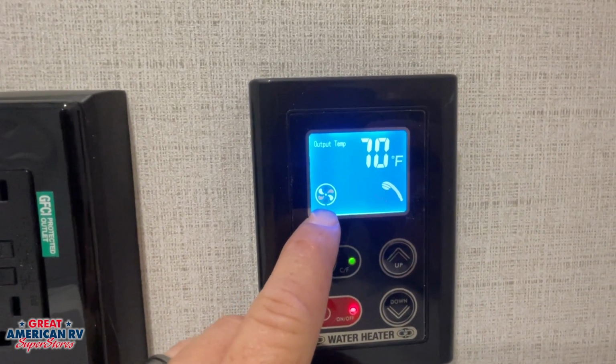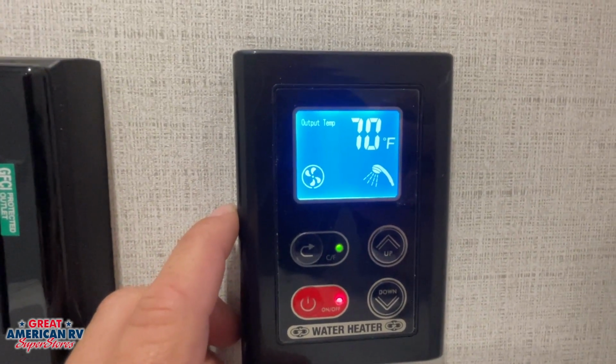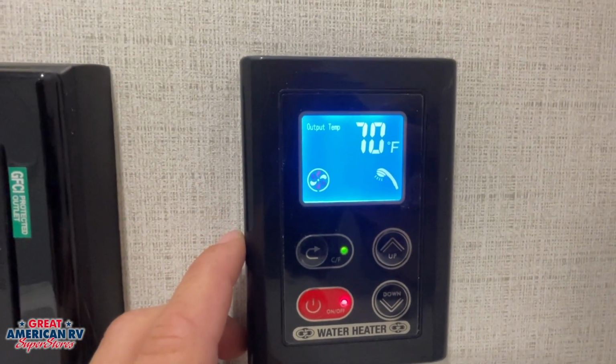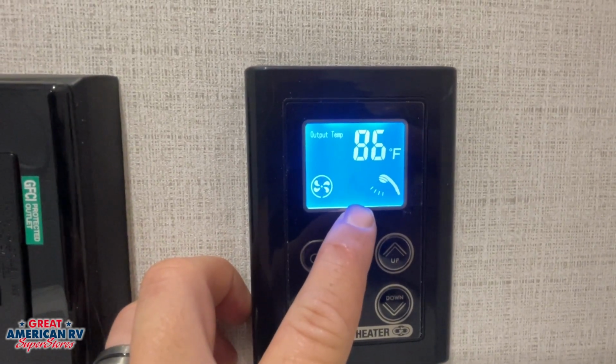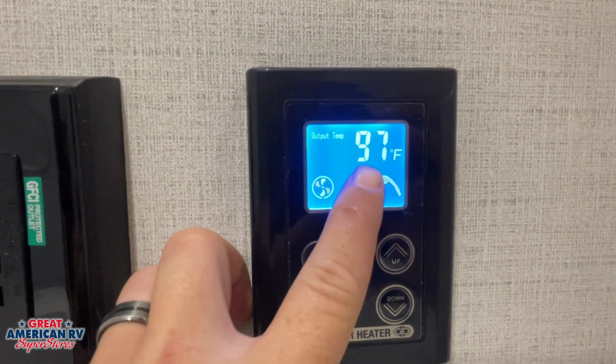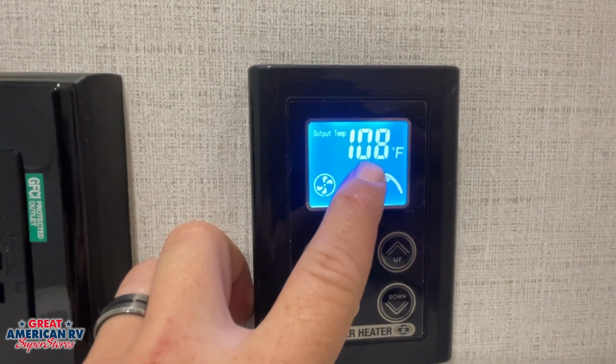We'll have an icon off to the left side with a little fan on it. That's our flow meter, showing that the fan senses the water flowing through the unit. And then in the middle, we'll have a flame icon that ignites and lets us know that the burner has lit and we should see warm water here soon.